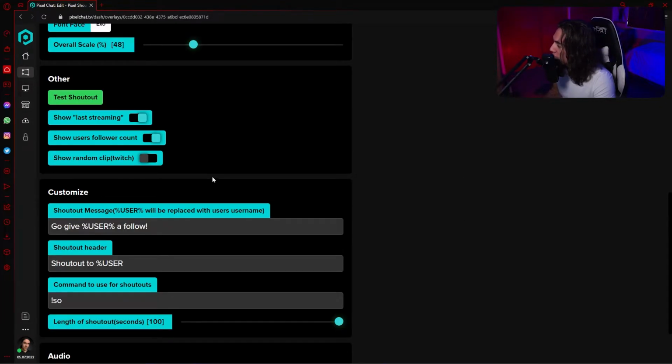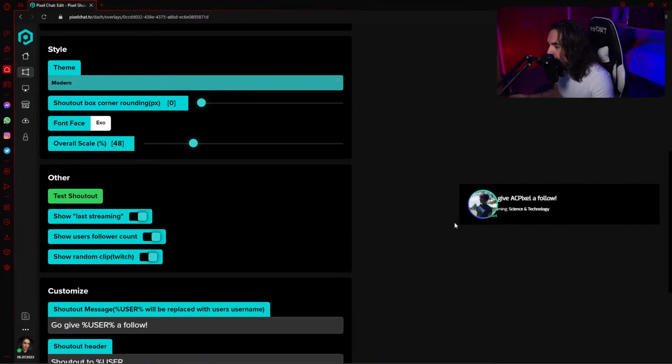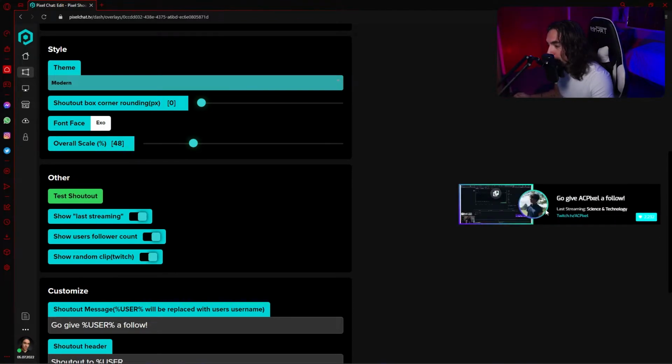And if you guys want to see it with a clip, we'll mute it. Right there, you just test shout out and you'll see that a clip will play like that. That's why I like it a little bit better, because you can see how the picture is there and then it moves to the right and then it'll showcase the clip right there and it'll have the gradient frame and everything, and I think it's cleaner in my opinion.